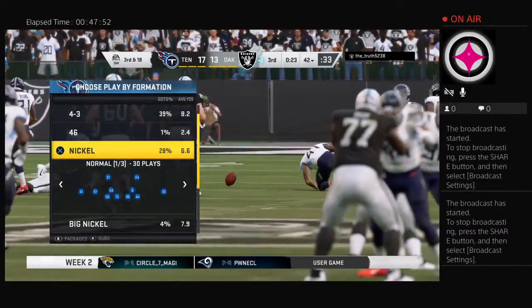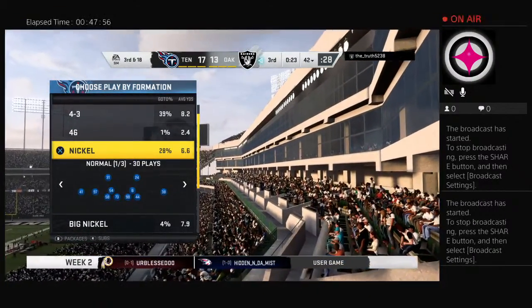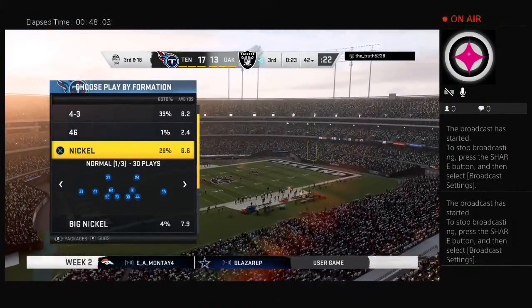The beauty of being able to play a zone defense, you can sit back and see the ball coming out of the quarterback's hands. Creates a lot of confusion, kind of a muddle in the middle of the field where you can go make a play on the football.